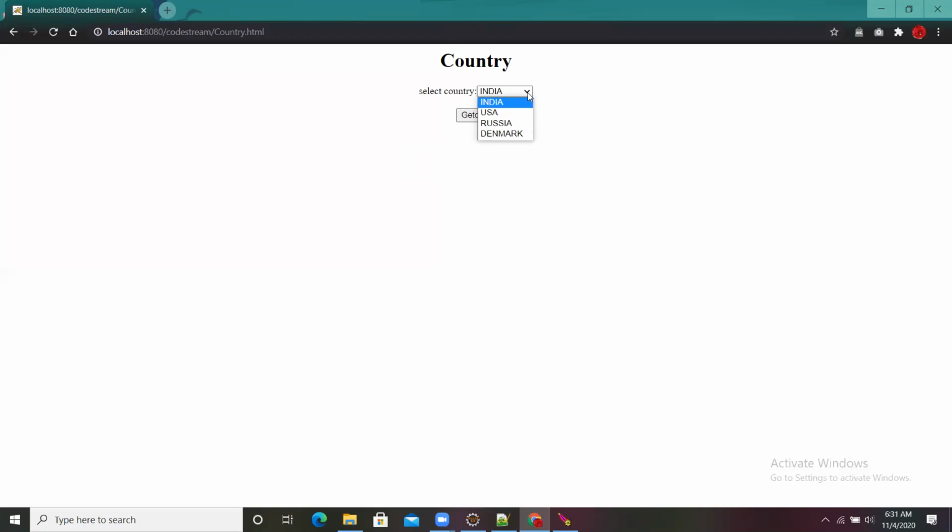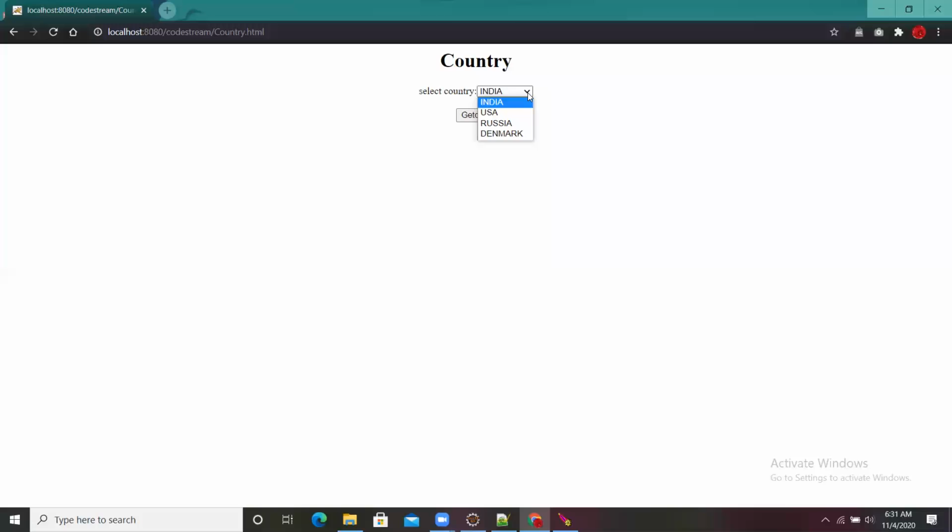That server holds different resources. One HTML file is one resource, a servlet is one resource. If we keep any image, that will be a resource. If we keep any video, that will be a resource. Whatever things you keep at the server level in the webapps project folder, we can call those resources. Are you getting me?